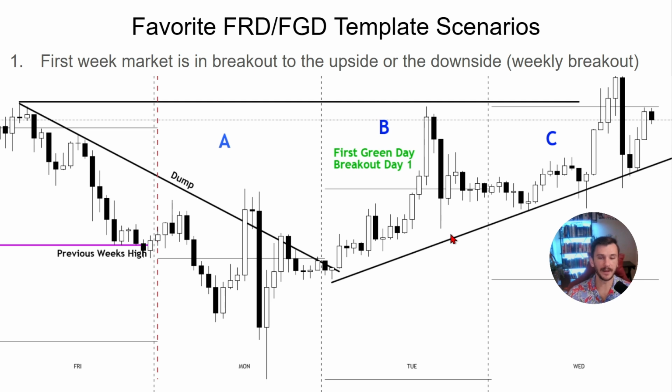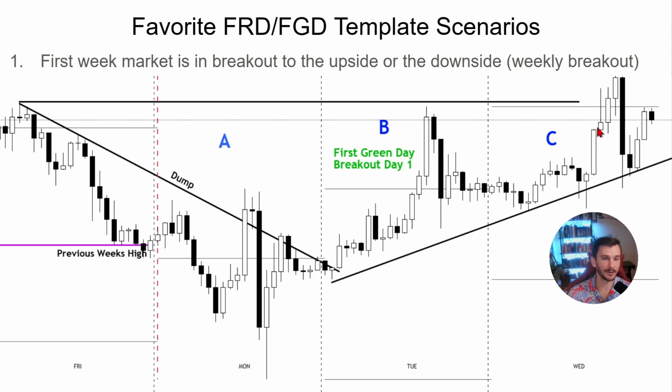This is one of my favorites because it's in breakout already to the upside for the weeks. The weeks are in breakout to the upside, and now I have a 3-day template in line with those weeks of breakouts. And a lot of times I have found that they are much more reliable depending on the time. So in this case, even here where this is my favorite template, I just want to point out that the trade that I wanted to take would have come in the London session.